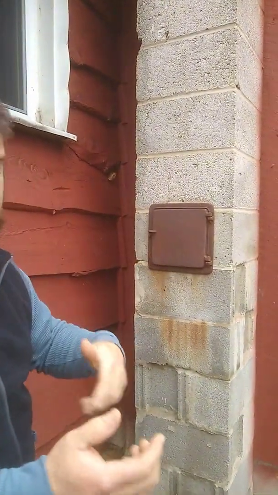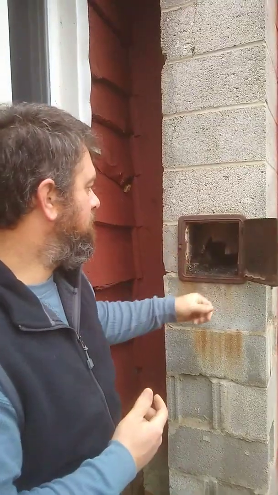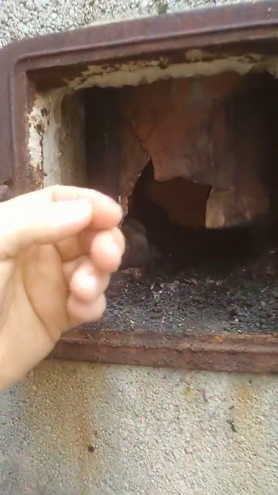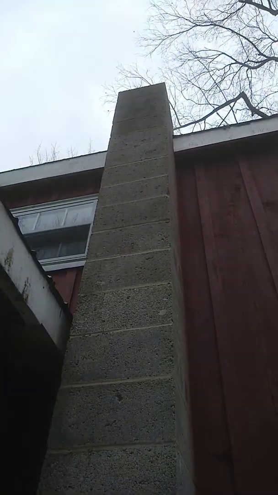If you would, by some chance, have a chimney fire, the best thing to do is don't dump water down the chimney. Come around to the back here with a fire extinguisher, which is in the cabin. Open this up, and as soon as it's open, squirt the fire extinguisher up in there, and it'll carry the stuff that comes out of the fire extinguisher up through the chimney and put the fire out. That's a last resort though.